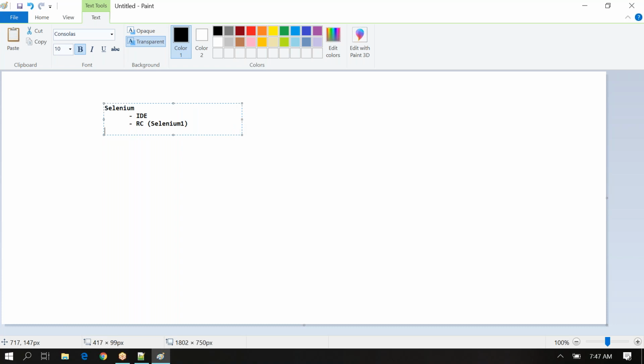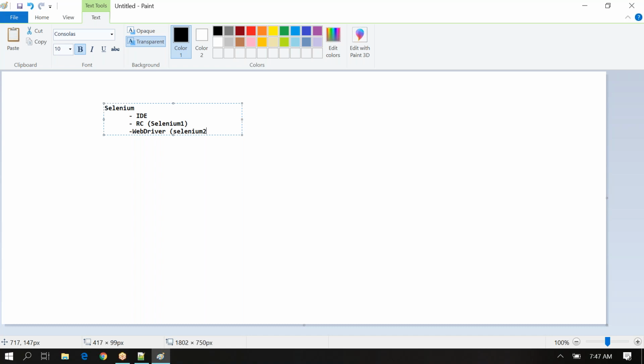Now, the third component is WebDriver. That is known as Selenium 2. Into the market, they gave the name. You can see 2 dot something.